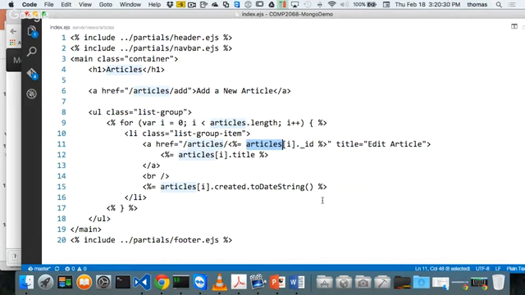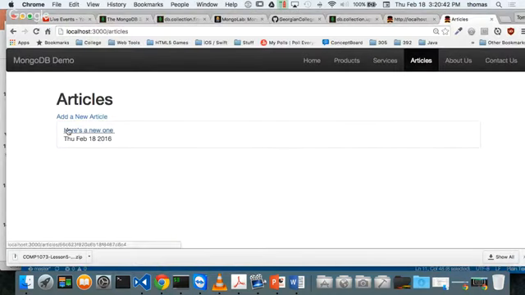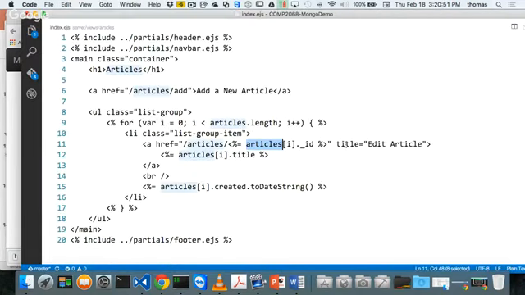So let's go through this. I've got my long line of stuff, and every time I loop through my articles, I'm showing the article ID. Take a look, here's my article ID. And here's a new one, the article title, which is right here. Now I also want to put in my article content. What do I put in? I want to show the content within every list item.